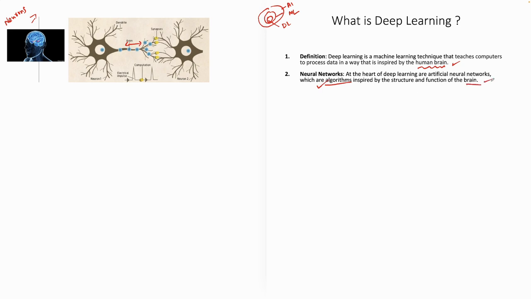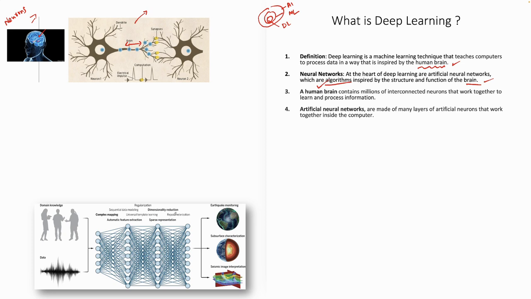Again, as I told you about neurons and the interconnection of these neurons, this is actually a human brain neuron interconnection. Same way we have the interconnection of the neural networks, right? So a human brain contains millions of these interconnected neurons. Remember, we are not talking about 10 or 20 or hundreds of these neurons in a human brain, right? We are talking about millions and millions of these interconnected neurons, and they work together. As I told you, eating, drinking, sleeping, whatever we are doing, the processing of messages is all happening with the help of neurons, and they are all interconnected with each other. So this is a human brain, and this is how a neural network looks.